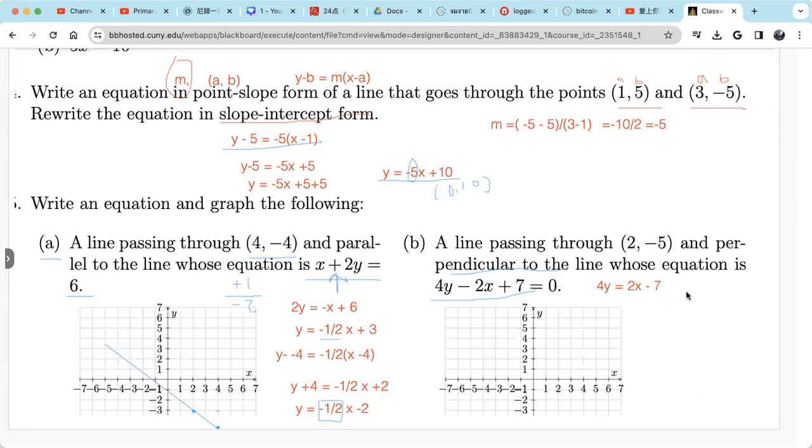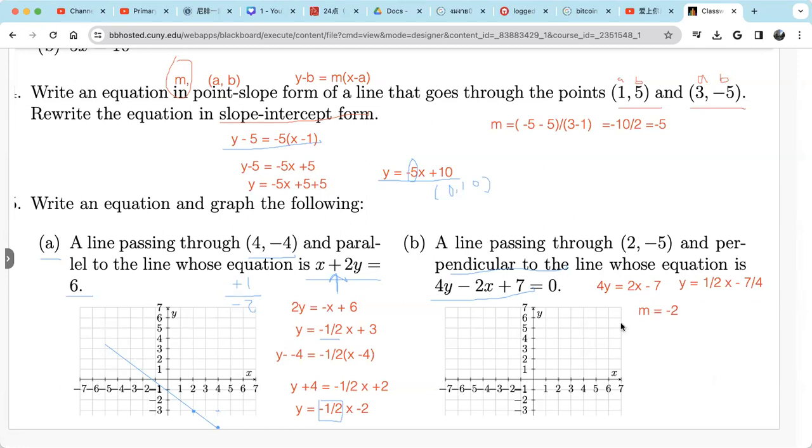Then we divide by 4. So we divide by 4, we get y equals 2 divided by 4, that's half, half of x. And negative 7 divided by 4 is negative 7 over 4. So the slope of this known one is half. So the perpendicular one is the opposite, which means it has a slope of negative, let's write as m, it's a negative. Inverse means flip half, numerator and denominator. So that's just negative 2.